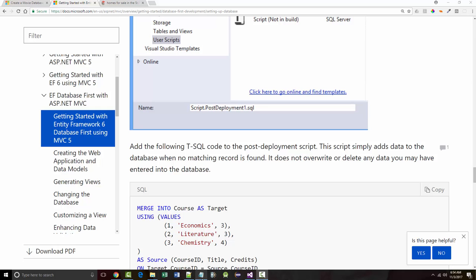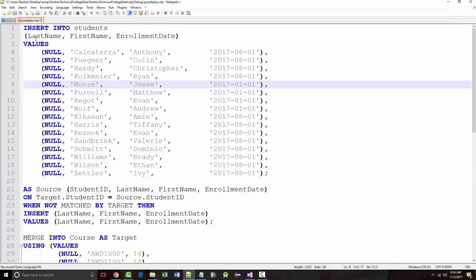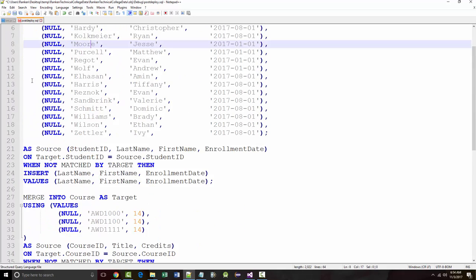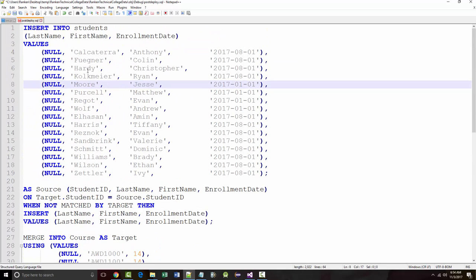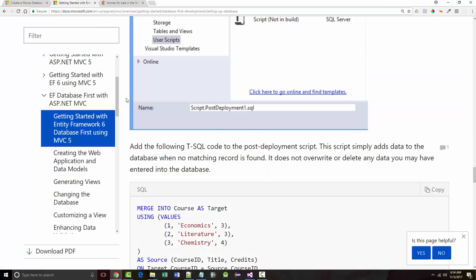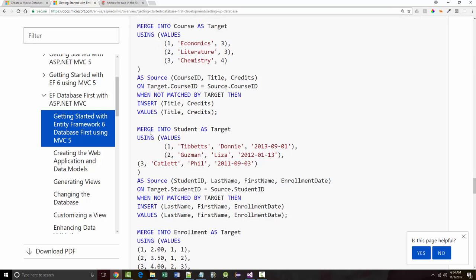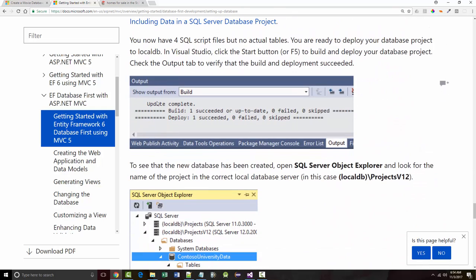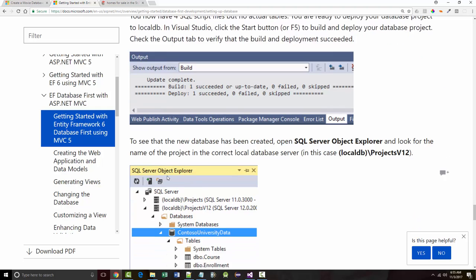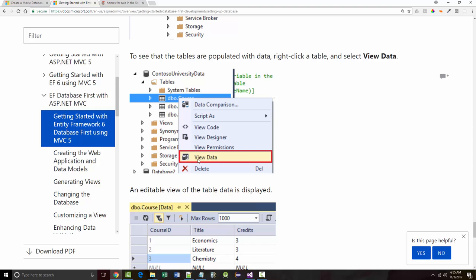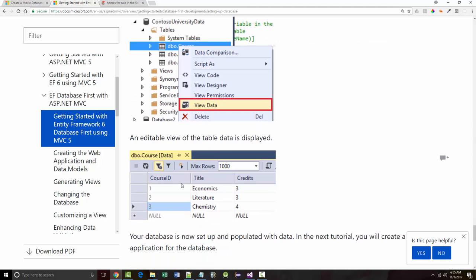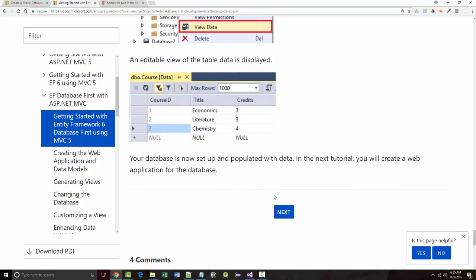script that I created, and this is part of it here. I've had to make changes to it, but I put it in so that I had data from my students in here. Well, I had some snags, but eventually I got all that to work. The problem was that when I built it, it didn't look like this. Rather, it said that I didn't have the data when I looked in here. When I right mouse clicked, I couldn't do a view data. There was no data in there, even though it said it had been added. So that was the end of that article.